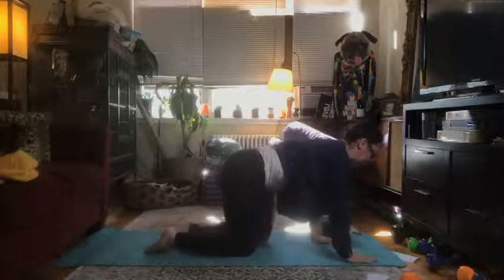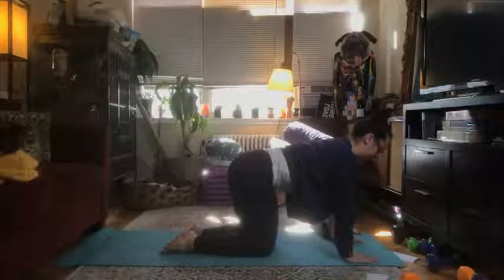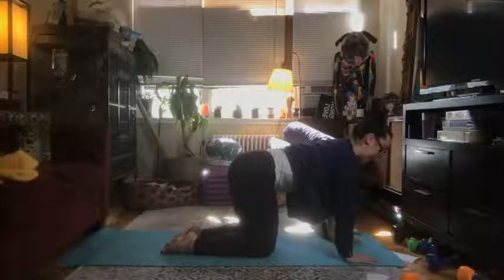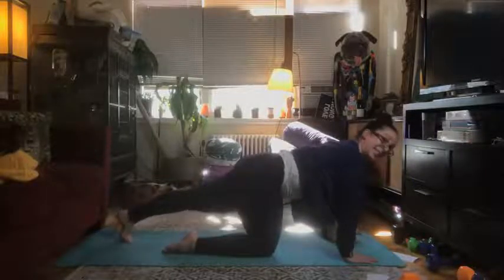Bring your hands, palms back underneath of your shoulders. Press into those hands, palms, line your fingers up, engage your knees into the floor, engage your glutes and your belly, and let's do the same thing with the opposite side. So this time, left leg is going to extend behind us.